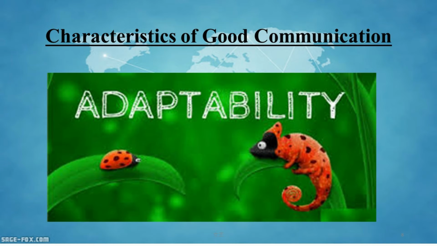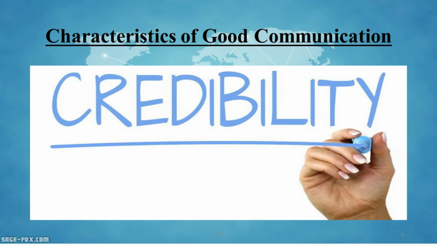Adaptability involves adjustments in what the nurse says and how it is said, depending on the moods and behavior of the client. Credibility means worthiness of belief. To become credible, the nurse requires adequate knowledge about the topic being discussed. The nurse should be able to provide accurate information and convey confidence and certainty in what she says.